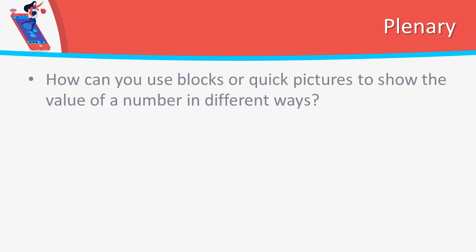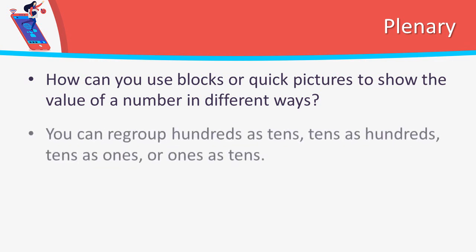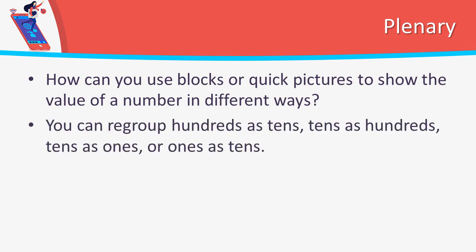That brings us to the end of the lesson. I would like to ask you a question. How can you use blocks or quick pictures to show the value of a number in different ways? Well, you can regroup hundreds as tens, tens as hundreds, tens as ones, or ones as tens. That's what we did. We wrote numbers in very many different ways.